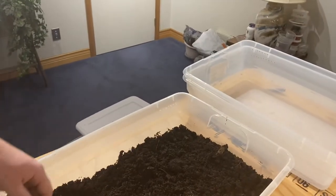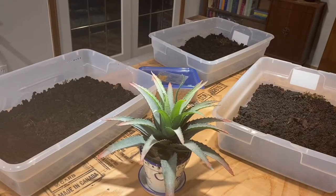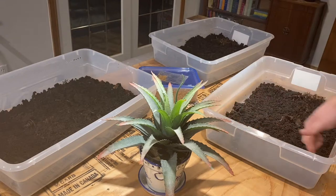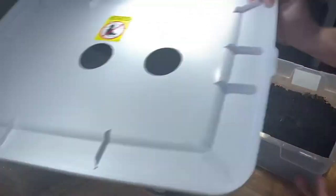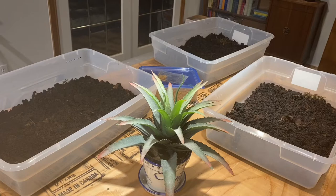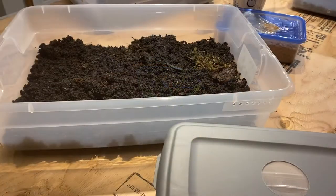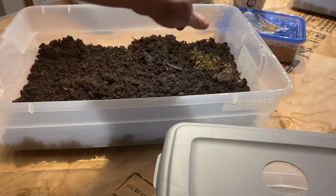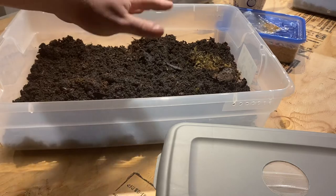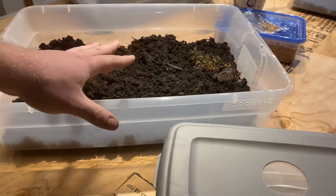I'll fill up the other two containers just like this one, then move on to the next step. Now we've got three different bins set up for my isopods. One step I forgot — I still need to tape up the holes on the sides and on the lids so nothing can get out. I'm grabbing my breathable medical tape to tape them up. When putting on the tape, you always want the sticky side facing outward to stop anything trying to get in, like flies, and obviously to avoid having your isopods get stuck.